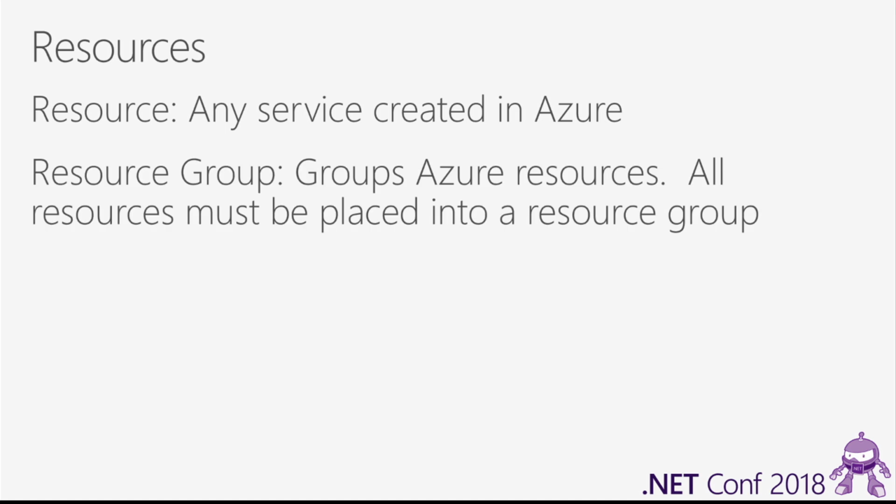So resource groups are probably one of the most fundamental primitives in Azure that you're going to deal with. It groups all of the resources that you create, and all the resources that you create actually have to be placed into a resource group. The analogy I use for resource groups is creating stuff on your local machine, where you always put it in a folder. A resource group is basically a folder, or even almost like a namespace, right? Yeah, namespace would be another good analogy there.